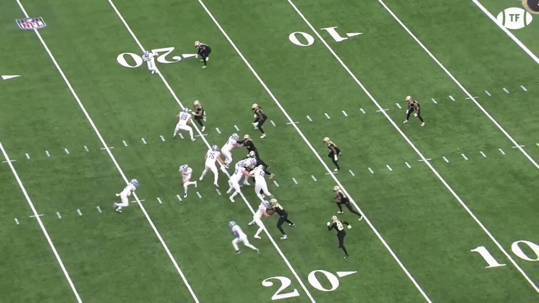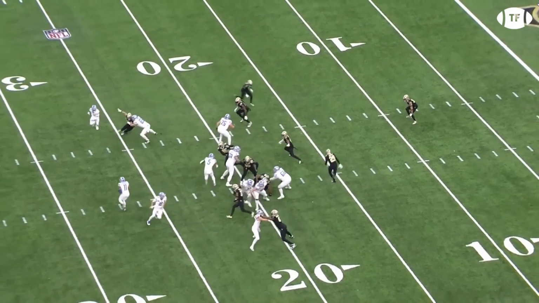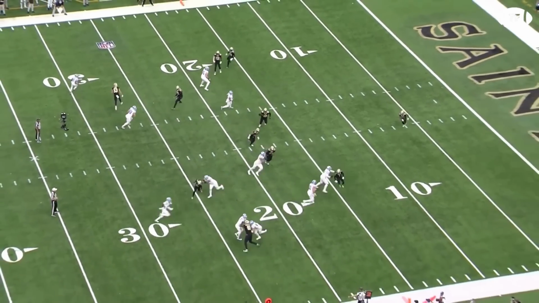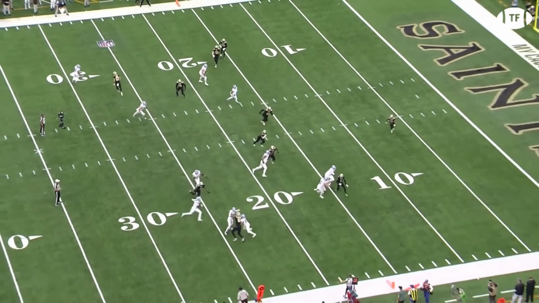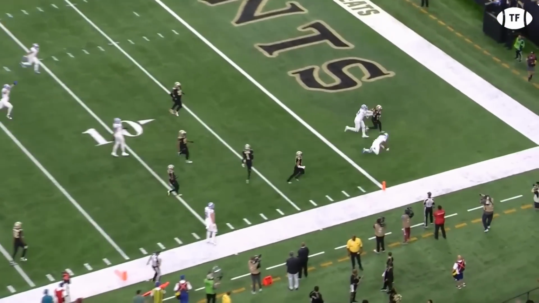The ball is first faked inside, but not reversed, given to Josh Reynolds on the end around, who then pitches the ball to Jameson Williams, reversing the direction of the play. This line is a weapon in itself and leaks out to create a wide open running lane to the end zone.